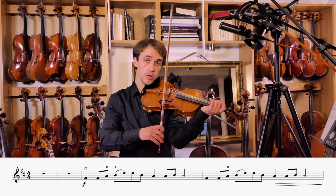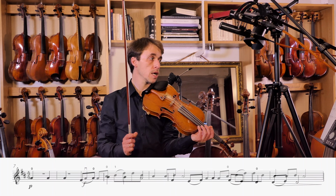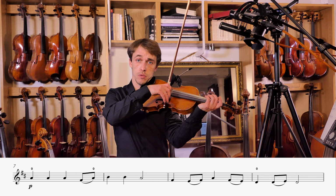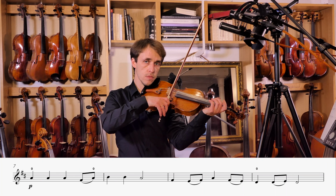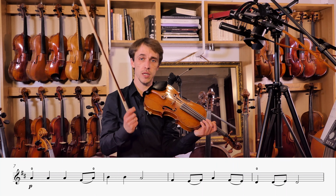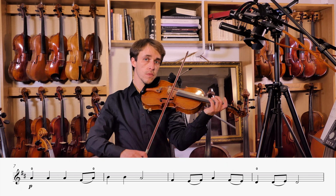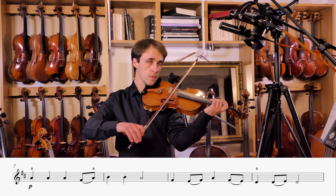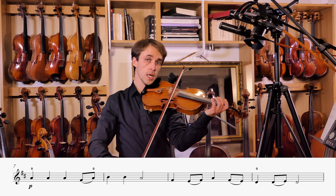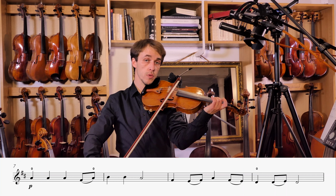And so when you arrive at the end of the bar, you're not all the way at the heel. You want to avoid being at the heel there, because the next bar starts piano. And playing piano quietly at the heel is possible, but it's hard work, and it doesn't quite sound as nice as if you do it in the middle of the bow, for example. Run the bow to the tip, and the rest we stay as close to the tip as we can until we get to the crescendo.